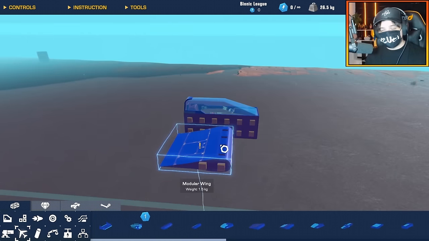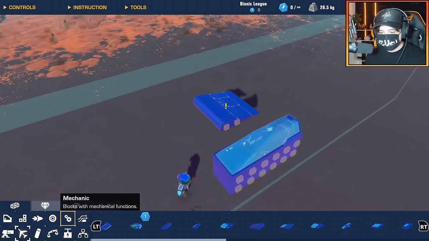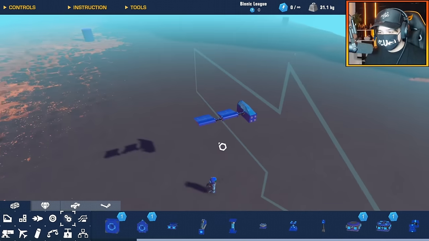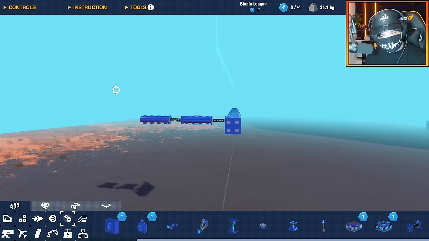So basically, this is how it's going to work. For every wing piece, lift and drag piece in this category, we have to add a detachable block to the creation. So if I wanted a bigger wing, I need to do this. And it's gonna lead to some very goofy looking planes, I think. But this is the challenge today.